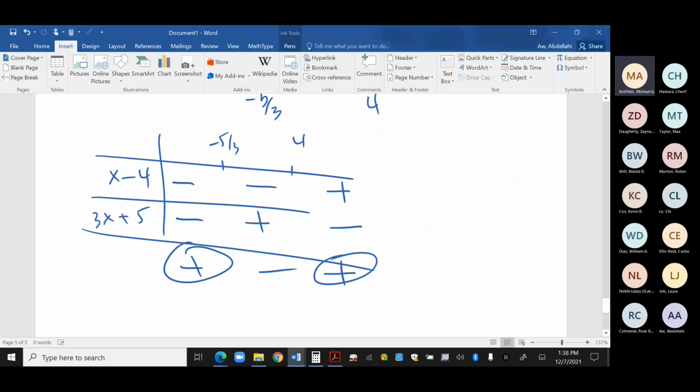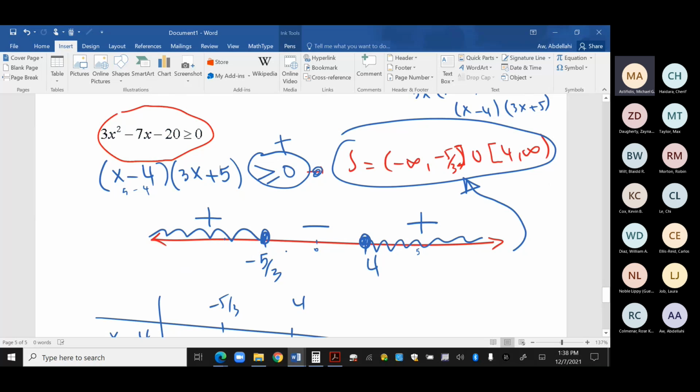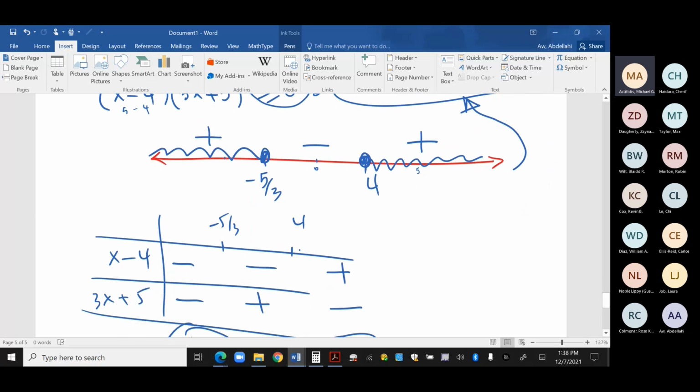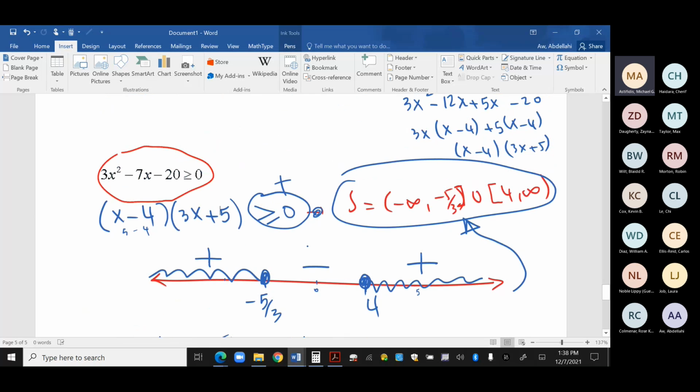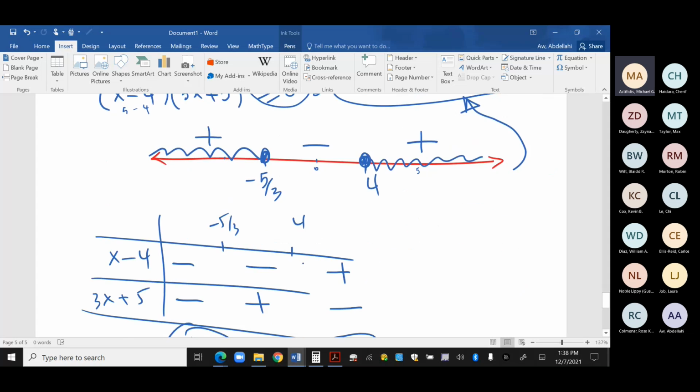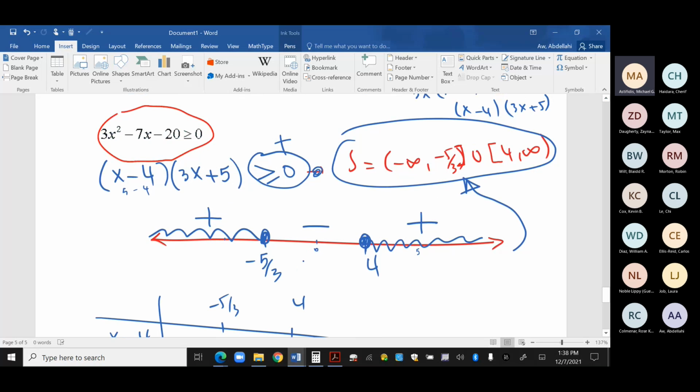You can present your answer this way. It doesn't matter. You present it this way, or you present it this way. It's the same thing. But I need to see some work. Okay, so please, this is a final exam. Write down something so I can give you credit. If you don't write anything, I don't give you credit. All right.